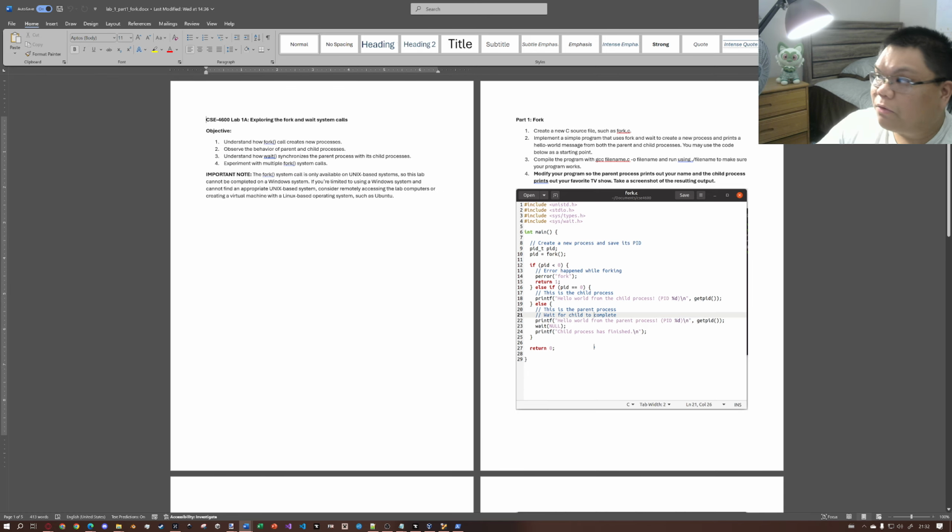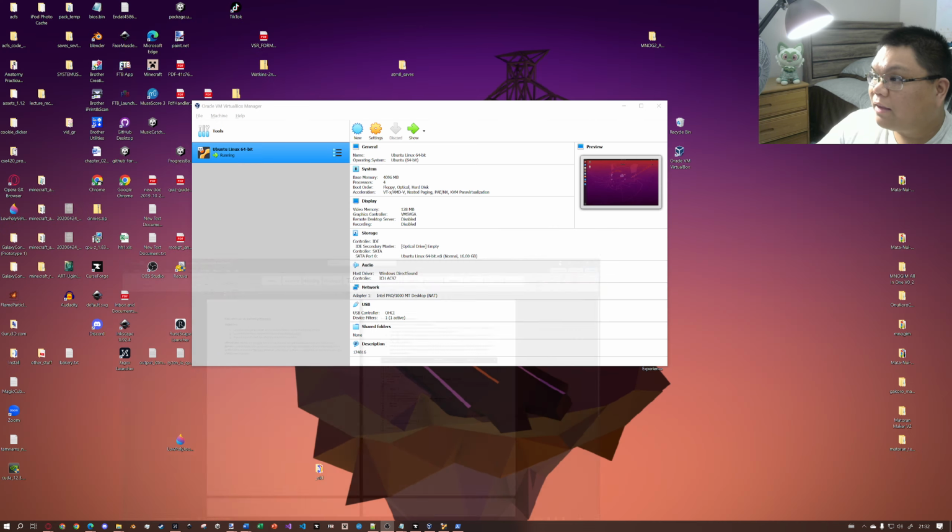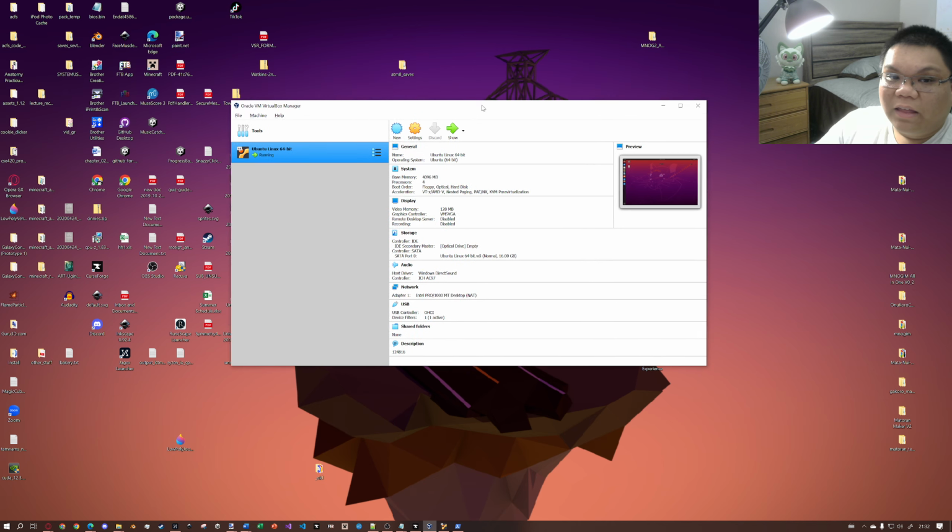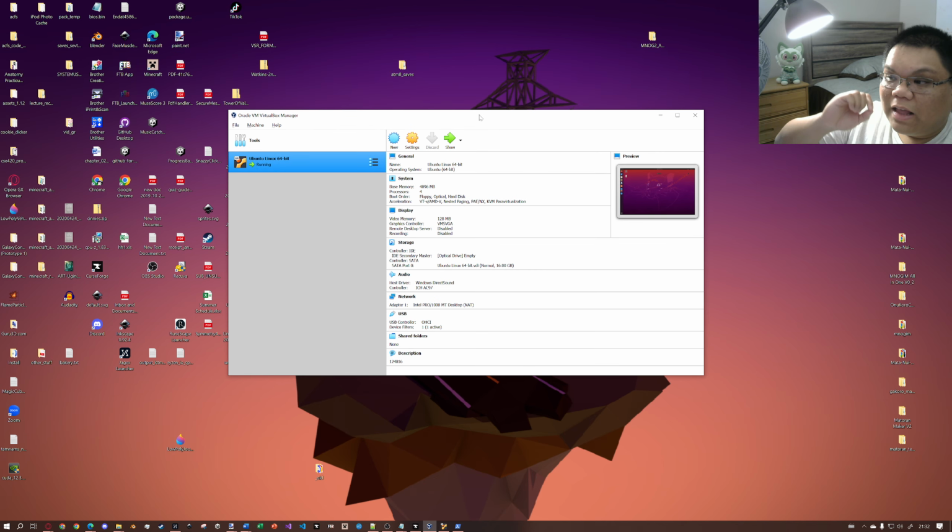Option number 2 has you create a virtual machine, and then you can install Linux on the virtual machine, and then you can run your labs on that. And that is also a good option. The thing about this is that it's a bit more involved. I will summarize the whole process, but I can't show you the entire install process because it takes some time and it requires one step that I am unable to record. Well, there is a way to record it, but I don't have the hardware for it.